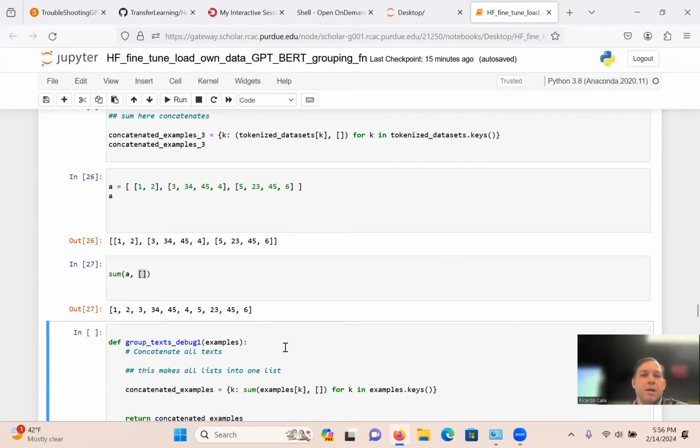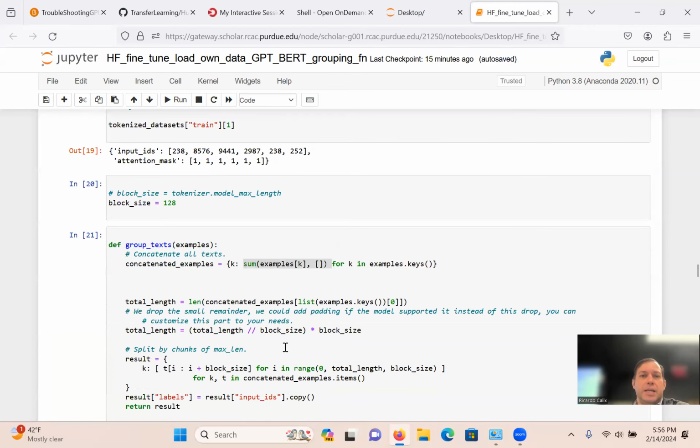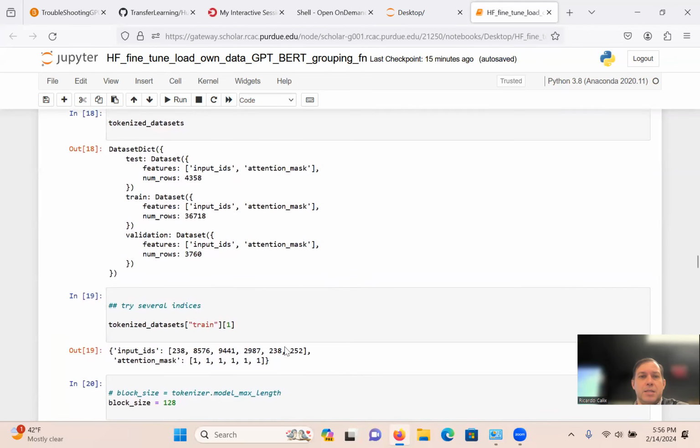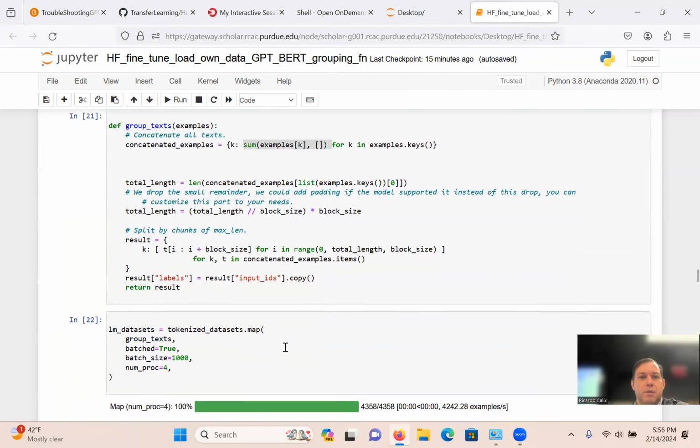All right. So once you understand that, I think the rest of the code makes a lot of sense. We were here, I think. Yeah. So if you notice, it's doing that right there.